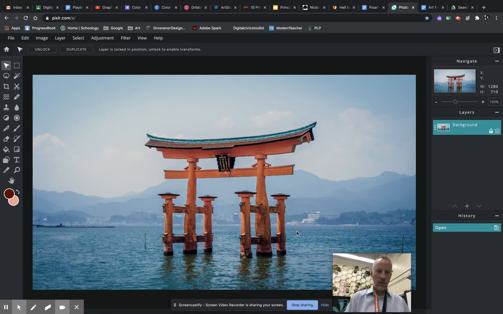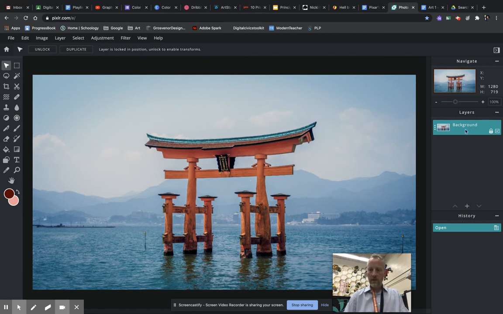Okay, so we're in the Pixlr interface now. All right, so we talked about our tools up here. Here's our toolbar. Here are our options for the tool we have in our hand. And then over here, we've got our layers and our history, where we can undo with Command Z, Control Z, and undo any mistakes that we make. So one of the most powerful things of digital art is Control Z to undo your mistakes.